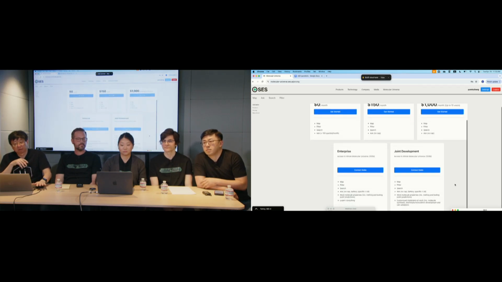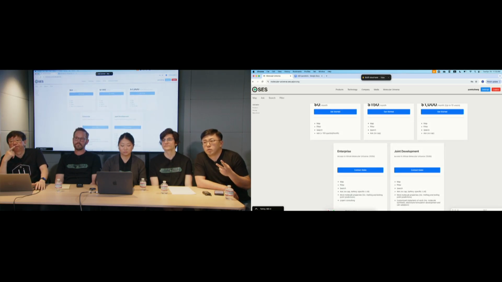If you go down, we also offer 2 service types. One is enterprise, and the other is joint development. Enterprise is basically access to the entire molecular universe, 100 million molecules, a 100x bigger database. This one we can do as an on-premise deployment. We can compute custom properties that users are interested in, and we can also add more properties.